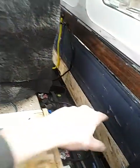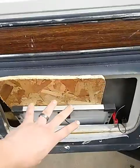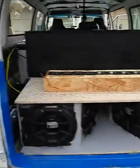I did run my power wire all the way from the front of the van to the back to these 3 batteries, and then to these other 2 batteries. I got my fuses there and also there. And I do have plans on putting 6x9s in here with 2 more piezo tweeters, and same thing on this side, 2 piezo tweeters and a 6x9.